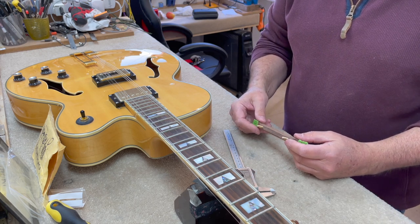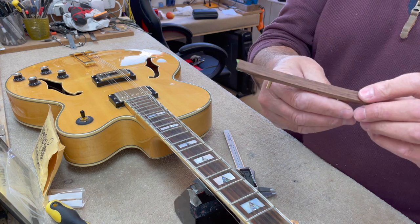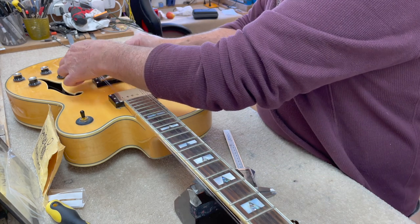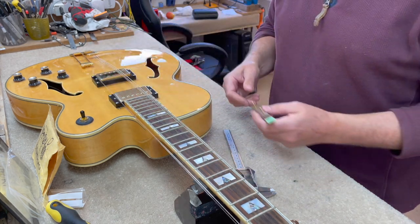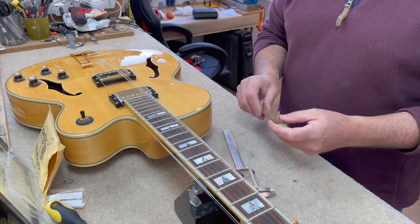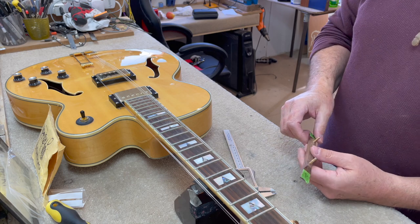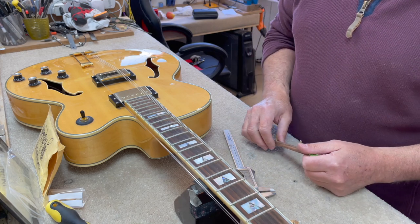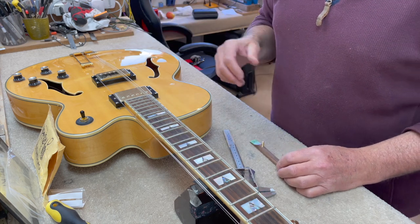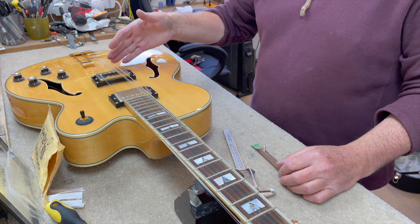Now this looks like rosewood, and what we clearly have is a curve here, which is important for it to stay snug fitting to the top side of the body of the guitar. It doesn't really need to be that wide. It's just a sort of convention. It makes it feel like it spreads out the load more. But it could be narrower if you wanted it to. It would still hold the bridge in place. The idea is people think you need it to transmit the tone or the vibration of the strings through to the sound hole.